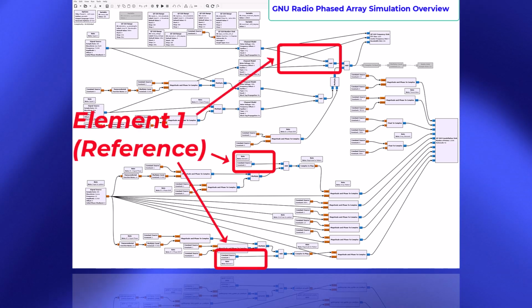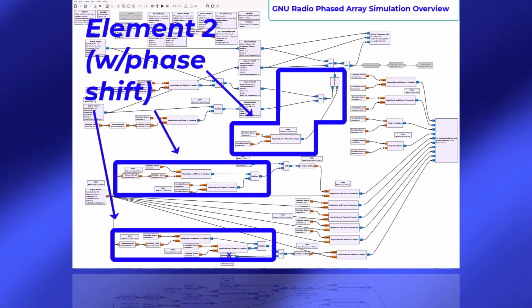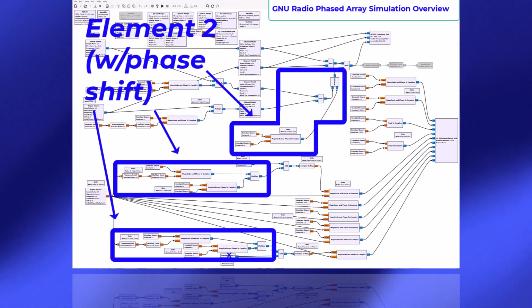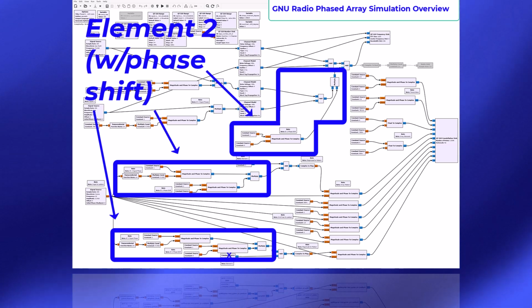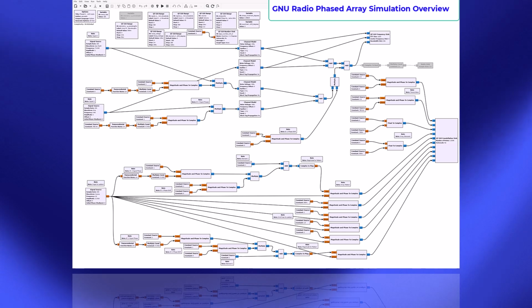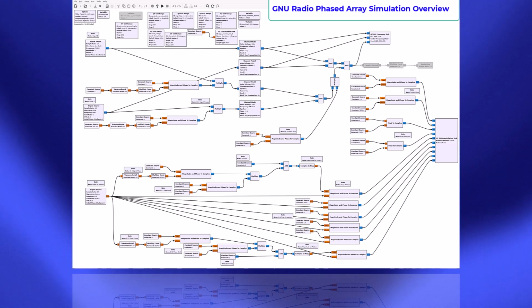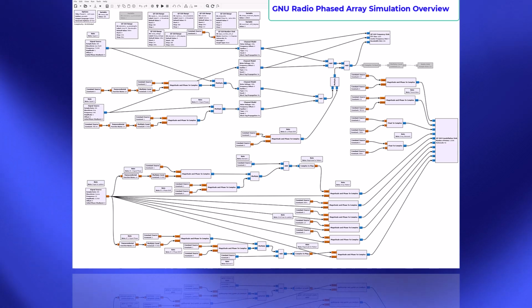However, the relative phase shift between the signals from the two different transmitters will change at the second element based on the geometry, including the spacing between the two array elements, or the two antennas that make up the array, and the angles of arrival of the two signals, which originate from two different transmitters that we'll be able to see in a polar plot in the graphical user interface.